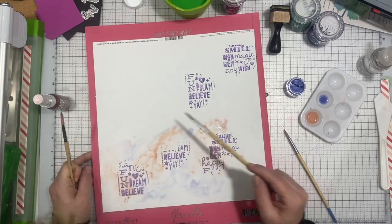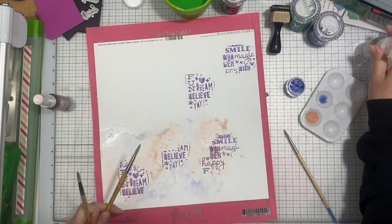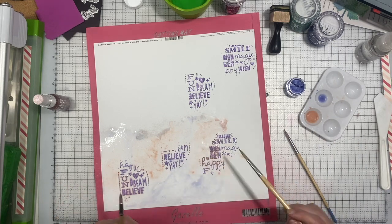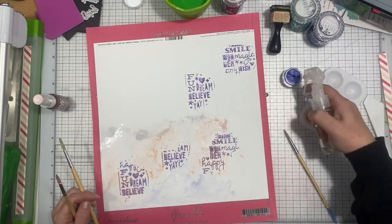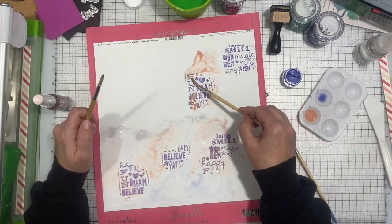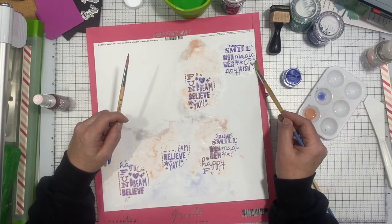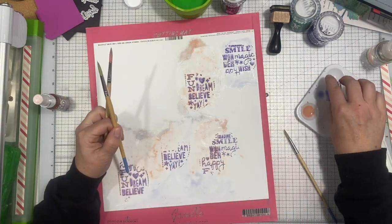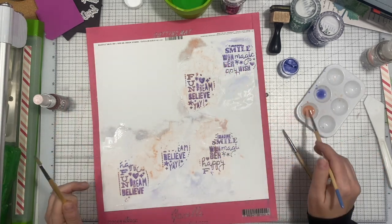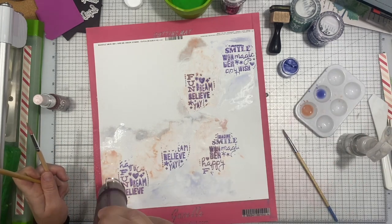And prior to that, you saw the very first thing I did was to lay down some gesso, and I ended up using some white gesso from, I think it's from Deco Art, but normally I would use a clear gesso if I'm doing the whole page, because that way I don't have to worry if the white matches the white of the page. But in this case, I knew I was doing all of the girls and it didn't have to be a full coverage on all of the page, so I used the white. And that one's a little bit thicker, so it doesn't have as much warping. But I did it on my mat, and I left it on my mat to dry, so that kind of eliminated some of the warping as well.